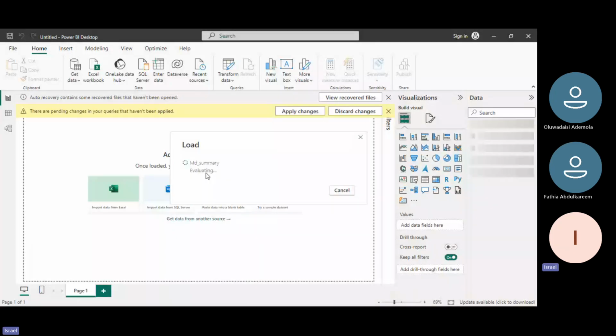You can see it evaluating, then waiting to create connection in model. If you are doing that, yours might be faster than mine. Power BI sometimes misbehaves. It slows down, especially if you are using a Mac. Using a Mac system is kind of slow. You have to do some pre-work before.